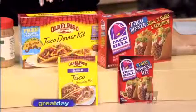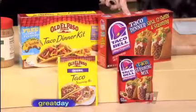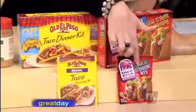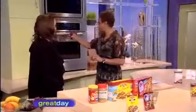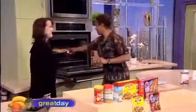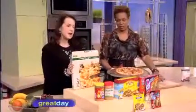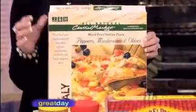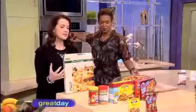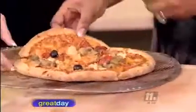Same thing with taco shells — a lot of people think when they eat tacos they're cheating. This brand has partially hydrogenated oil; this one does not. Same goes for the seasoning. And this HEB Central Market pizza also does not have any partially hydrogenated oil. The key is to compare and see — reading labels doesn't mean you can't have things you enjoy. It doesn't mean you can pig out every single day, but it does mean you're making a healthier choice.